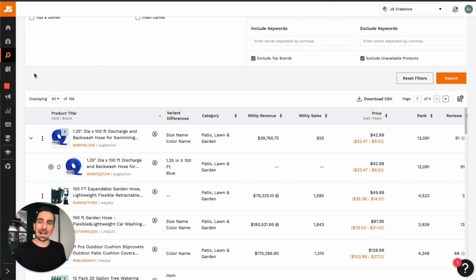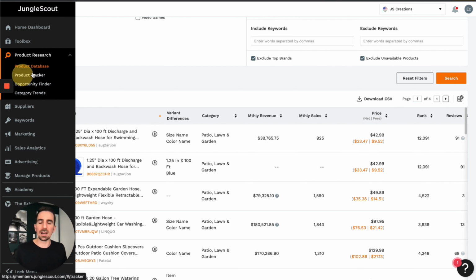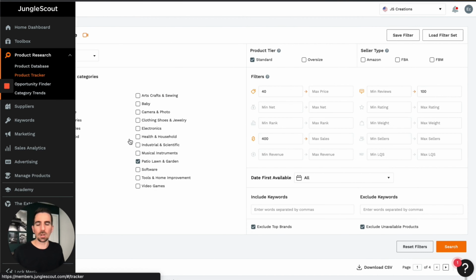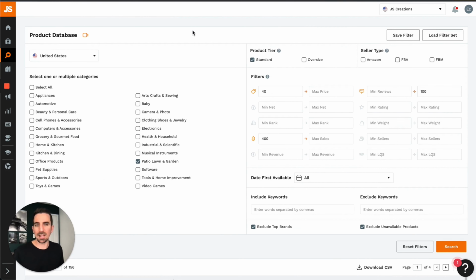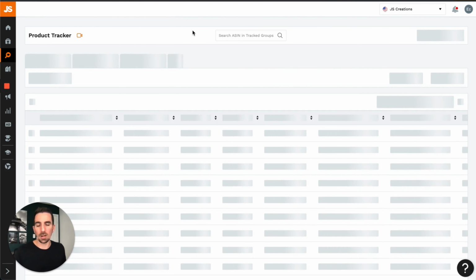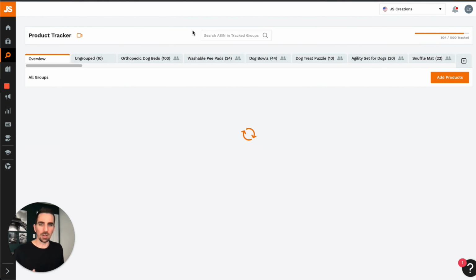And then the very last product research tool that I wanted to point out is Jungle Scout's product tracker. As we are looking at these products and getting ideas, we want to add them to a tracking tool ourselves so that we can make sure that when we discovered them, they weren't having a particularly good day or week, or a particularly bad day or week. We want to make sure that a product we want to sell shows consistent demand over at least a month period, and actually the longer the better.